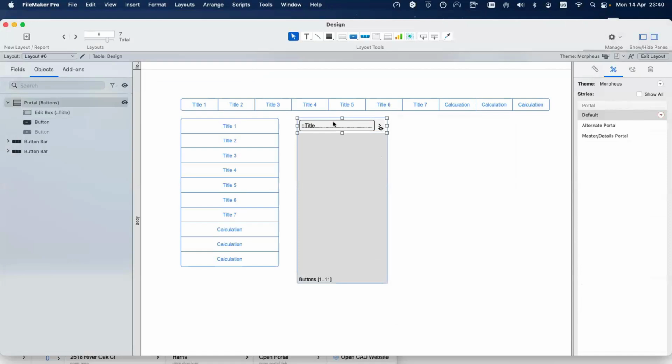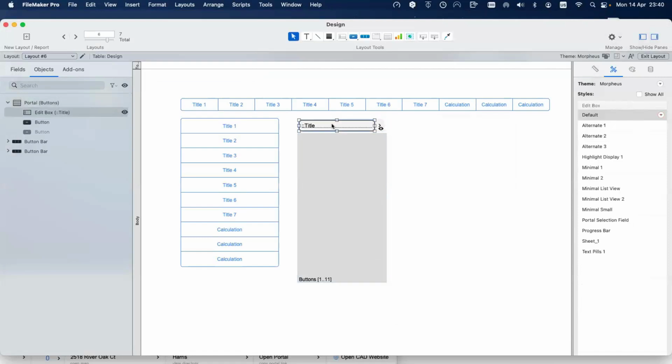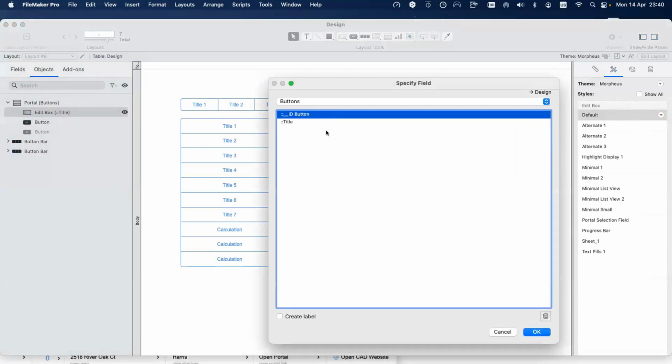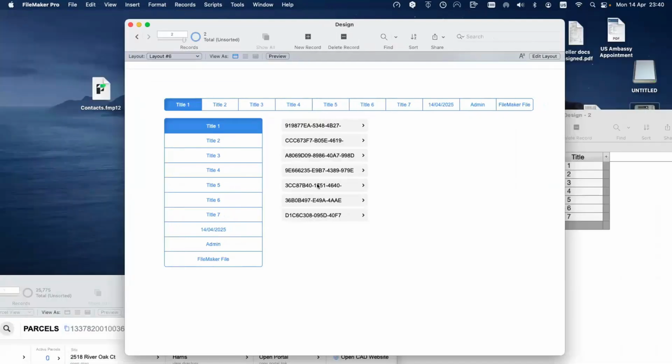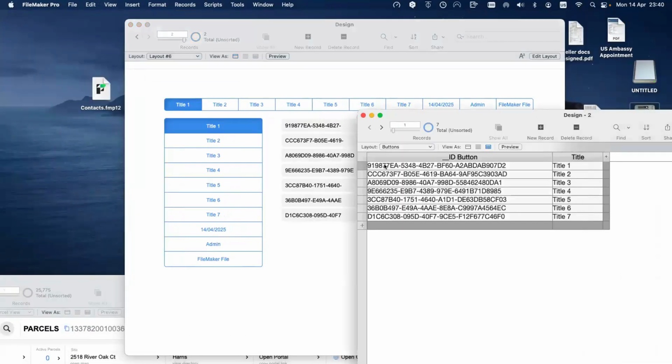Each record here, I can show the ID. They all have IDs: 9198, 9118, CCC6, A806, you see?